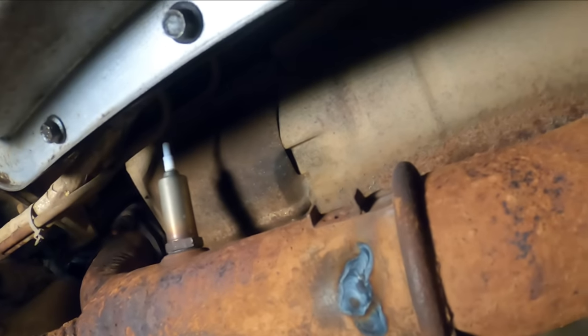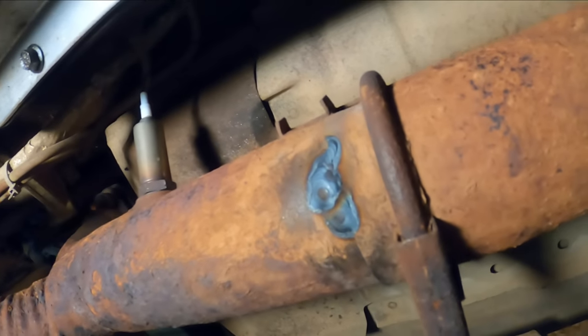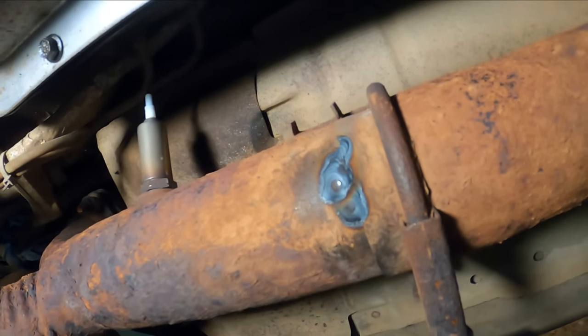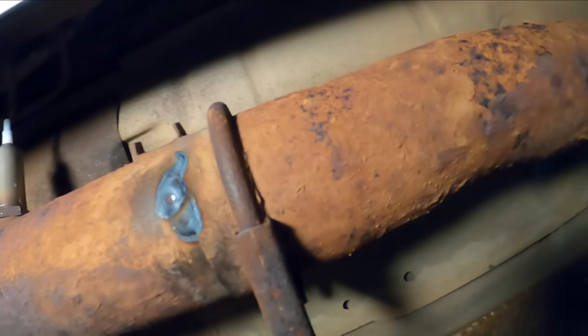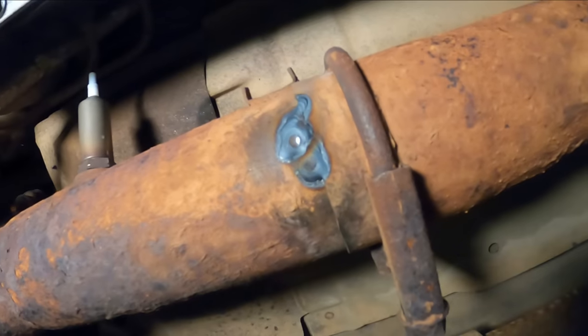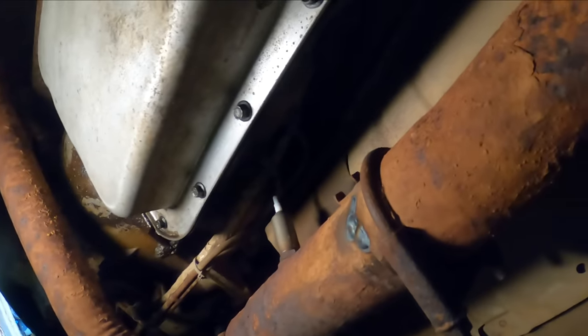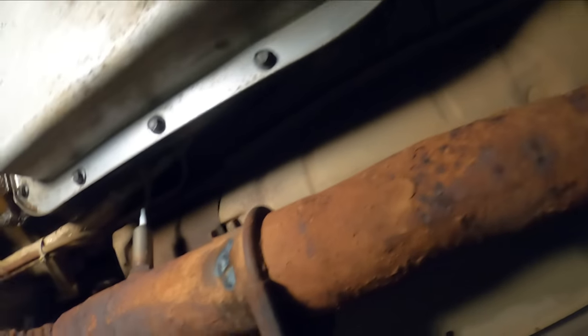Alright, got a chunky tack on there just to hold that thing in place. It's a pretty snug fit once I shoved it back on there. It just seems like it wiggled loose. Clamp's not doing its job. It should work for now. Probably gonna get a whole new exhaust at some point. But that should get me by.